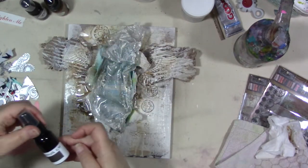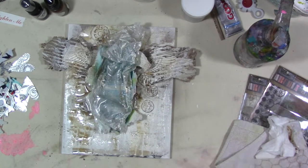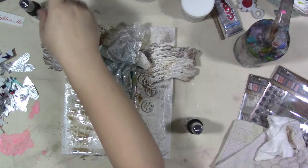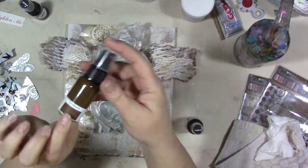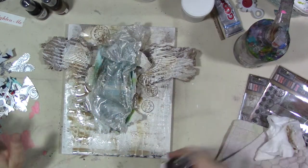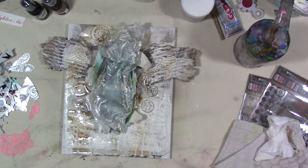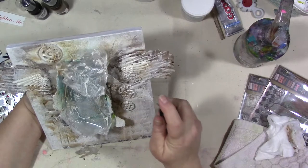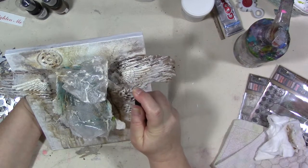Okay, and then I have a really dark one. This is called Boardwalk, and this is, again, a Glimmer Glam. And on the cardboard one, I don't know if it's... It doesn't have any mica in it, so it might be a chalkboard paint. It actually doesn't say on the label. It just says cardboard. But these are all Tattered Angels sprays, and you can find them on the website. And you can search on the website by brand.